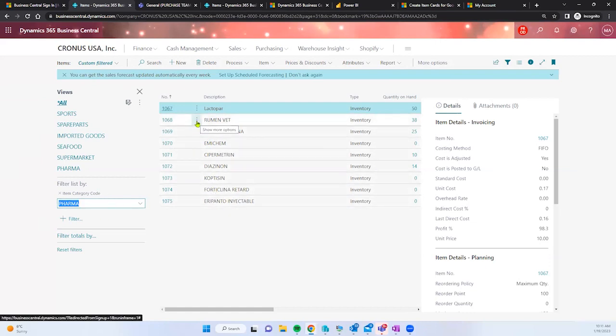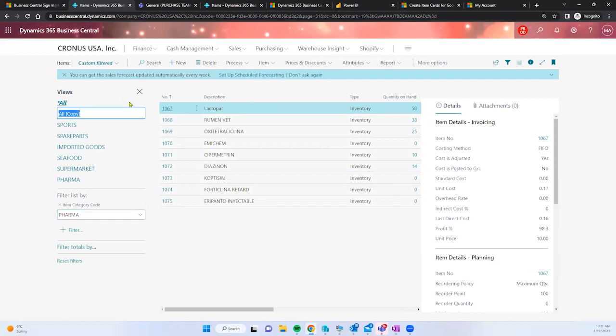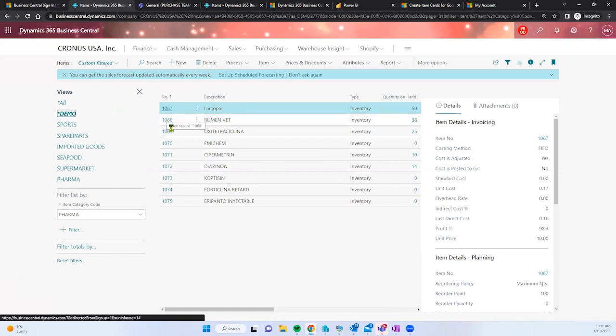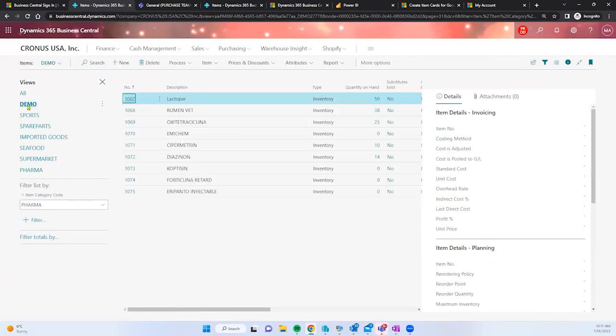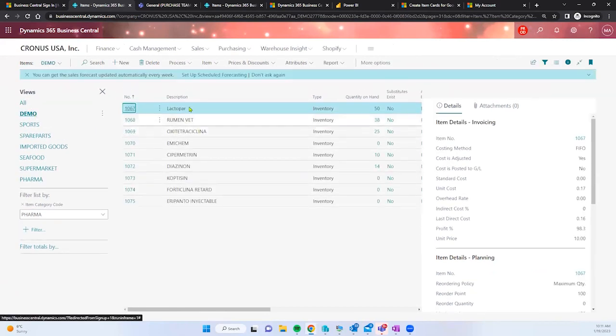So what should I do if I sometimes need to do this? I don't actually have the time to always start filtering. It will take a while. Don't worry. We have a save as button to click and put the name of how this list will be called. This will be for me only, so I can erase it later. I will name my filter view the demo view. Okay, and look at this.